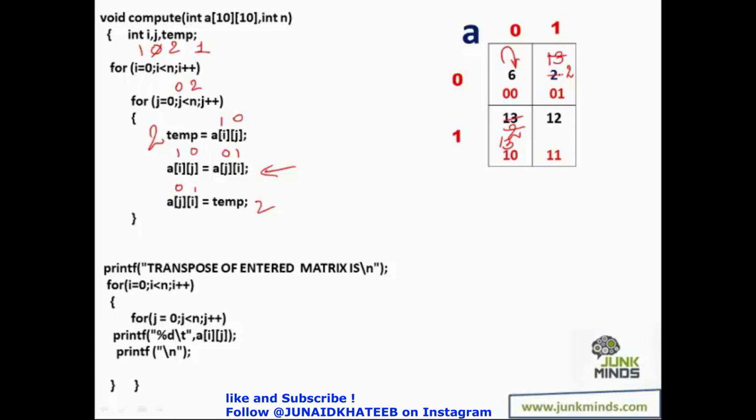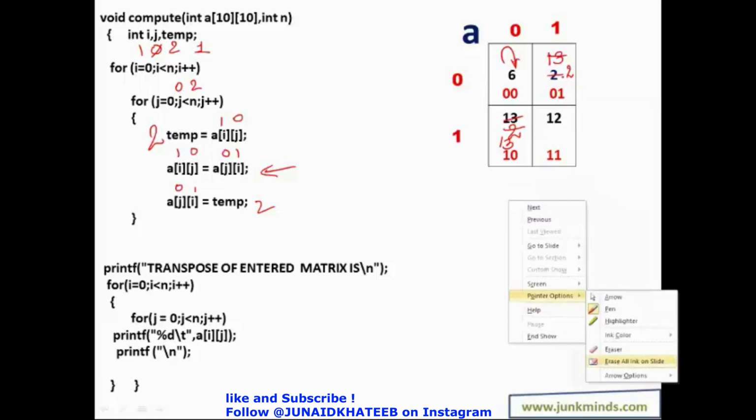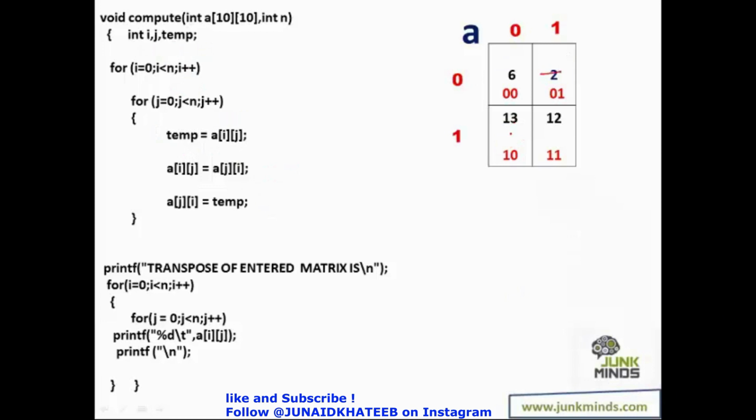Now that has happened, but the problem is, whatever swap I had made has been negated. See, understand what happened? In the previous step, this 2 went from here to here, and this 13 went here. Then later on, when my program continues and I swap for the second time, this 2 is again replaced by 13, and this 13 is again replaced by 2.